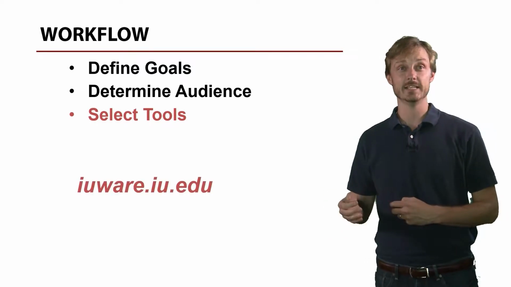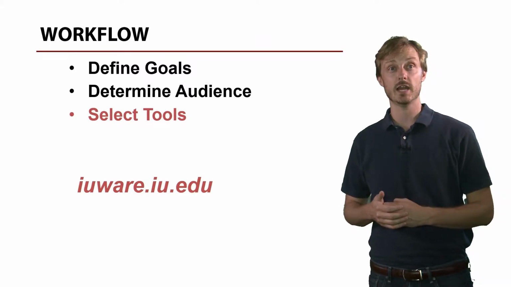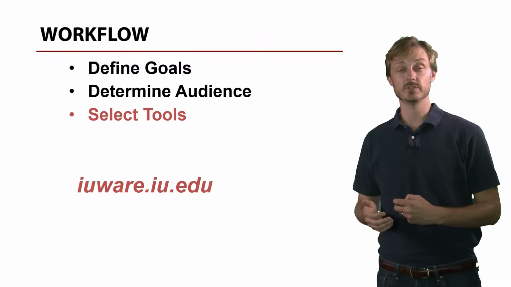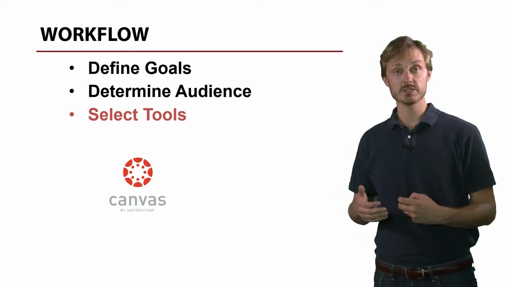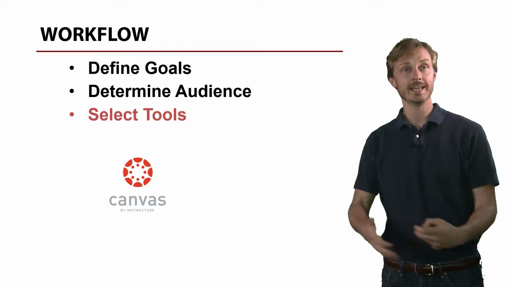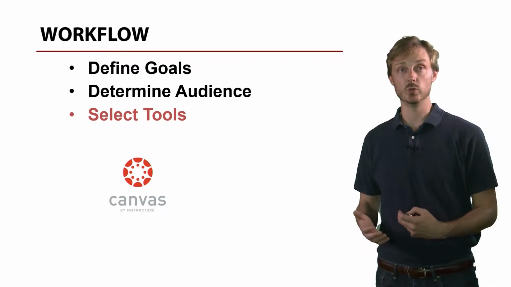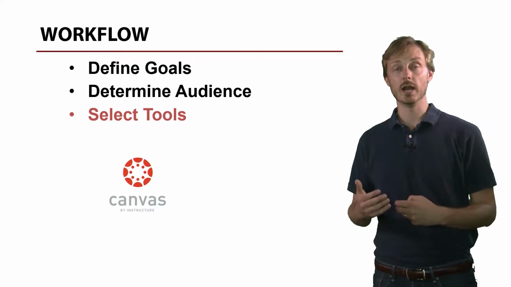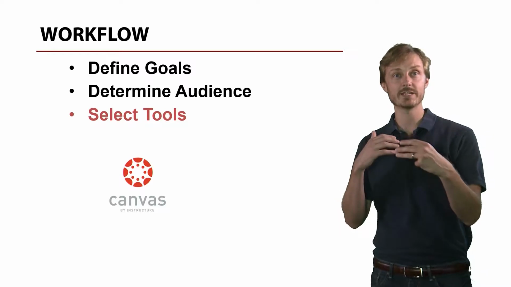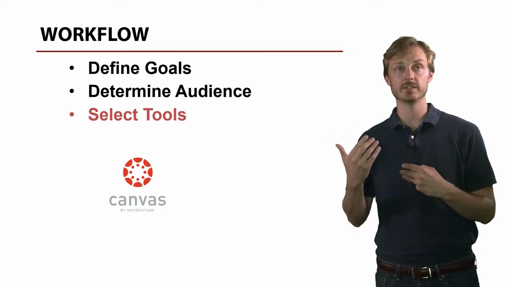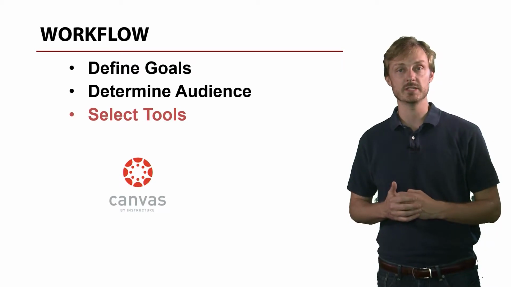And the way to access the IU available software is to go to iuware.iu.edu. Now, in terms of some examples of kinds of software people have used in the past to create media assets for this course, Canvas is the obvious one, right? Canvas has a variety of built-in tools that already help you create quizzes or discussion sections or interactive assignments to create a kind of asset for your course within the learning management system itself.